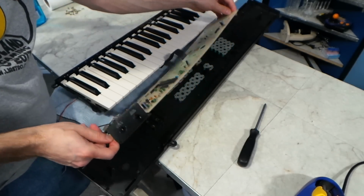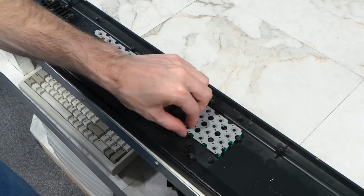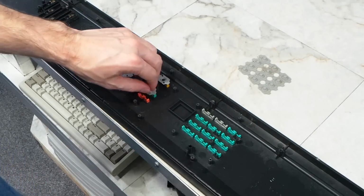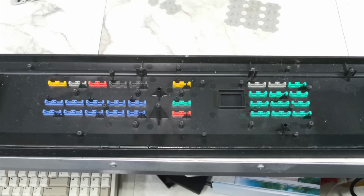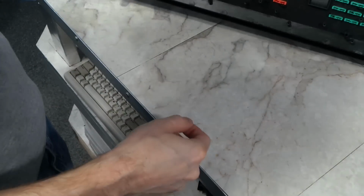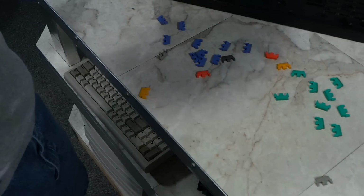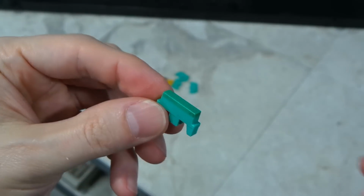At this point, it's a good idea to take a still photo of how everything is positioned here. I'll lift off these pads, and these are really dirty too. It's also a good idea to take another photo of the arrangement of all of the colored buttons, otherwise I won't remember where all the different colors go when it's time to reassemble. The proper way to do this is probably to remove each button one at a time, but I tried dumping them out, which didn't work very elegantly. Now we can get a look at these buttons and see that they need some cleaning.